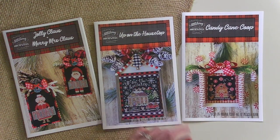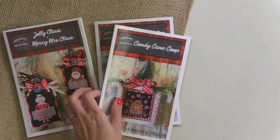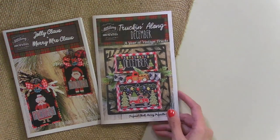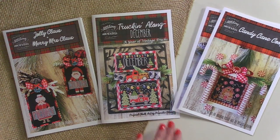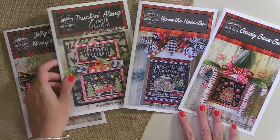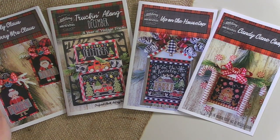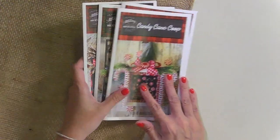I'm going to be stitching this one in December with them as a stitch along, part of a bigger stitch along. And Trucking Along December has also arrived, and I love it. This is a club, and the club also shipped in the last couple of days. So four new items from Stitching with the Housewives. One day, I think we're going to have like 10 all in 1 week. She's releasing so many.